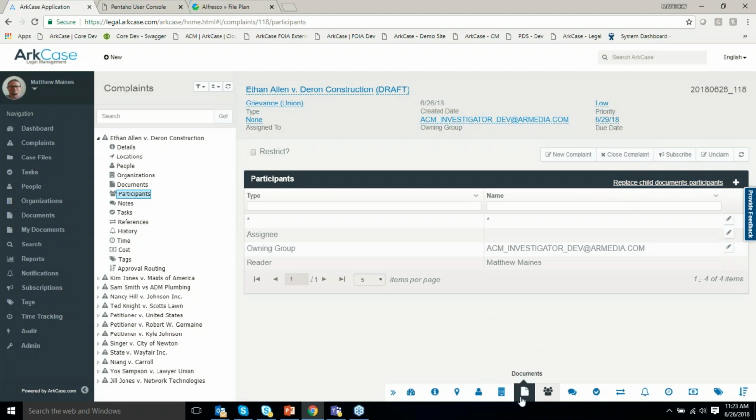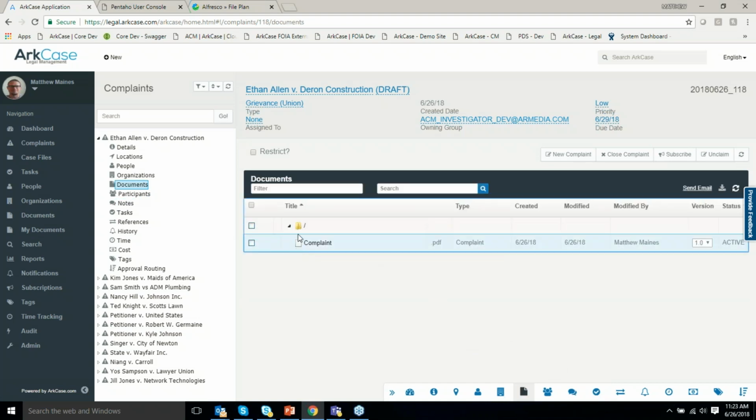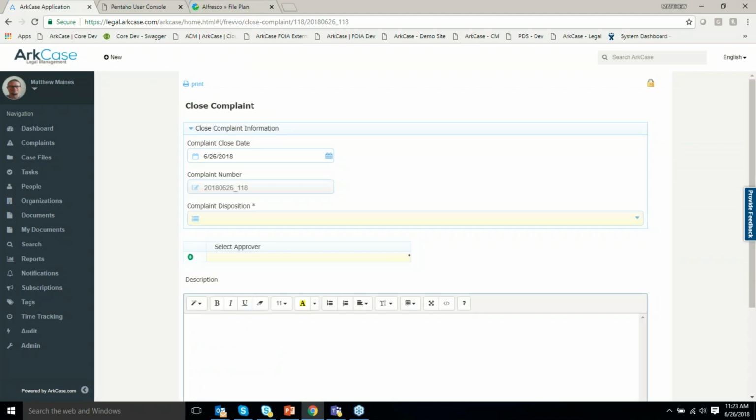So let's just assume that the triage has happened. We have done some basic investigation. We've had conversations maybe with Darren, maybe we've had conversations with a witness. We could add additional notes on the complaint. We could add additional documents or artifacts onto this complaint. And we'll talk a little bit more about that when we talk about case collaboration. With that being said, let's go ahead and move this on in the overall workflow. We've created the case or the complaint and we've triaged it. We then now need to move it on in the overall workflow.